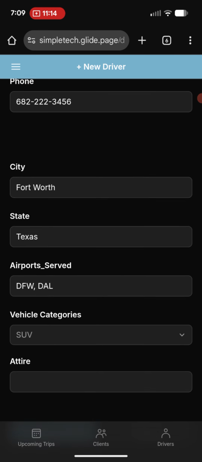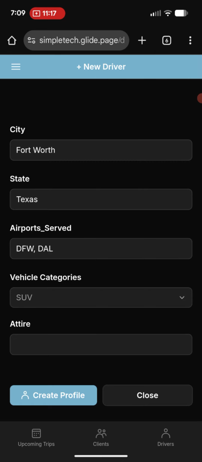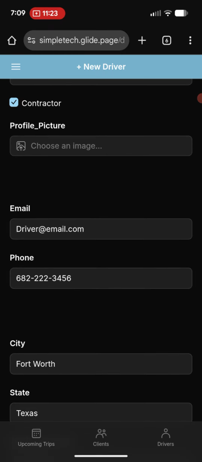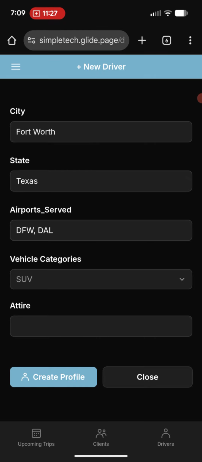Now, before I continue, I want you to notice that this driver form still has all of my progress. This is not by accident, and this is actually a very important feature. This distinguishes my software from Limo software and even from Google Calendars. None of these entry forms, not the booking form, quick entry, add a client, add a vehicle, or add a driver, none of them will time out and erase your data on their own. You can pause mid-entry, respond to an Uber request, take a phone call, go somewhere else, close the app. You can even delete the app and reinstall it. As long as you're logging back in with the same user, it'll still be there. And that's an important feature, especially for us drivers working out in the field and not working in an office.